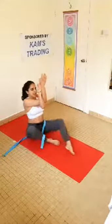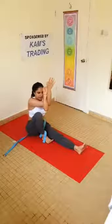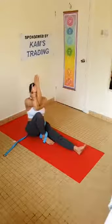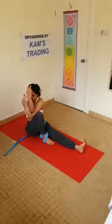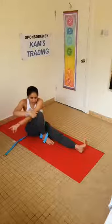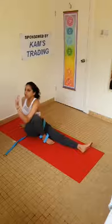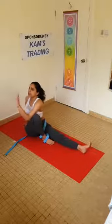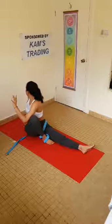Exhale, extend that left leg long. Bend the right knee towards you. Pressing into the right foot, keep the arms. Slowly guide the torso to the right. Now you can release once the left elbow has connected with the outside of the left knee. Right hand comes behind you. Lift the heart as you push the right hand down. Twist, looking over the right shoulder.